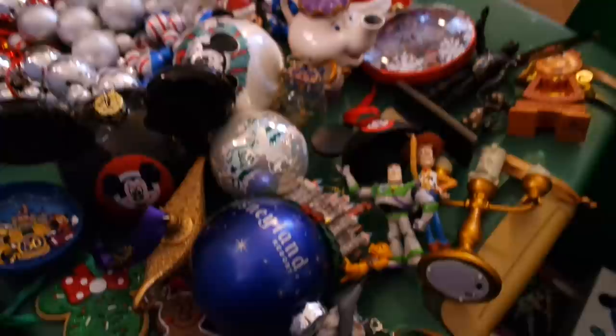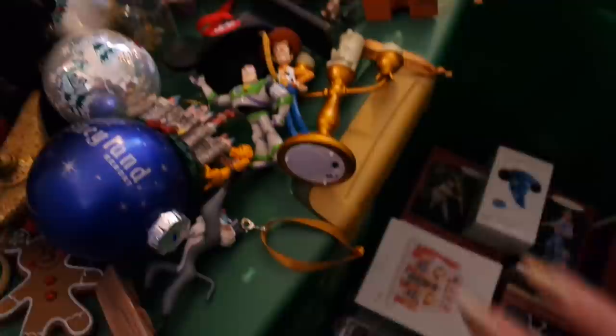So we just had two. We had the non-Hallmark and we had the Hallmark and they were separated. And I was like, no, it's missing. I know it's missing. Well, we found the tub. There was like garlands and stuff all on top of this.